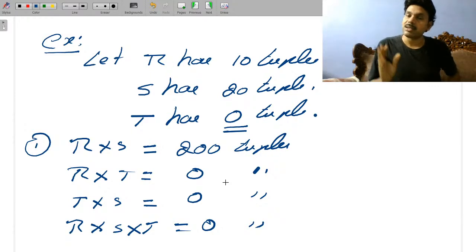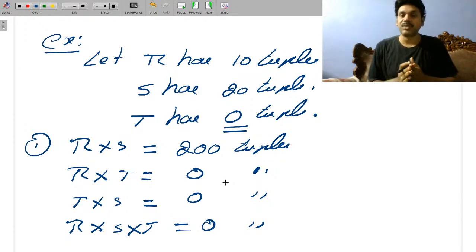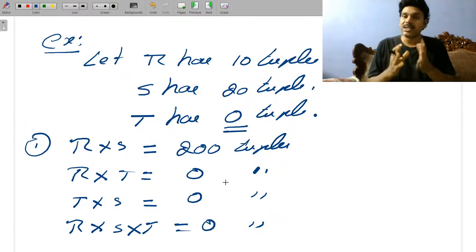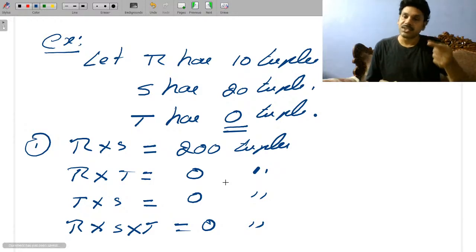Cross product is kept in joins because it shares the data and doesn't require any kind of common column. A common column is required in order to avoid the cross product's duplication. Please observe, I want to get the sharing of data, but to avoid duplications, because the main drawback of cross product is duplications only, there is a requirement of a common column. So the common column avoids the duplicity coming from cross product. That's why, friends, whenever you try to retrieve data from multiple instances, the first executable join is cross product only. Don't forget that.